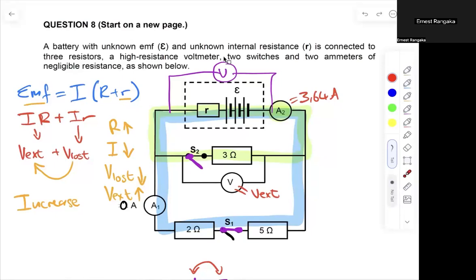It should make sense. In a nutshell, when we close S1, open S2, we're changing from that green circuit, this one here, to the blue, the wider circuit, this one there, which means my resistance is going to change from 3 ohms to 7 ohms, the 2 plus 5. So when my resistance increases, my total current in the circuit decreases. When that decreases, if I goes down, it means V lost goes down. When V lost goes down, my V external will then increase. And therefore, if V external increases, the voltmeter reading, that one there, will then increase. Cool. Dumisha, I hope that helped you guys a little bit.